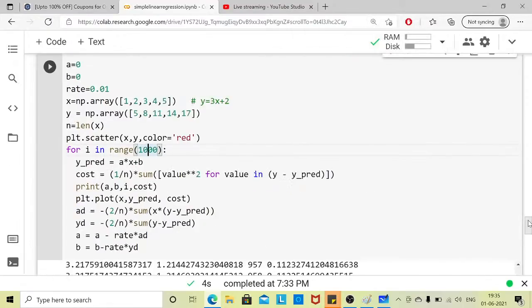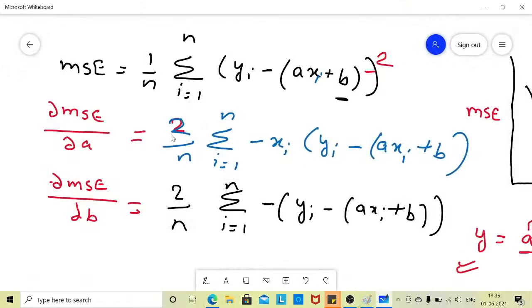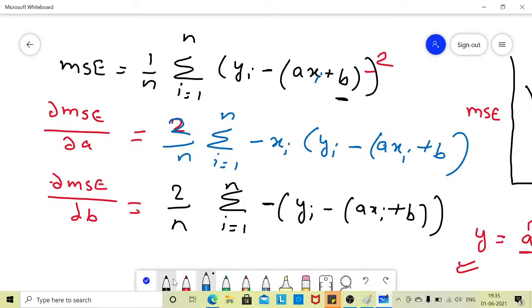Okay. So basically, what I'm doing here. Whatever I have written in the theory part, 2 equations I am following here, mean square error: 1 divided by n, summation of (y_i minus (a x_i plus b)) squared. Then I am doing the partial differentiation of MSE with respect to a and with respect to b, and then I am updating the values for a and b.